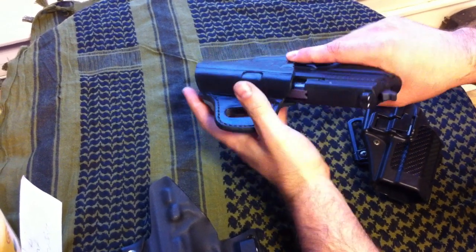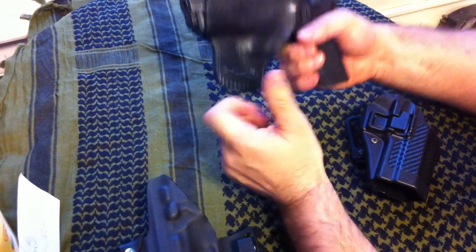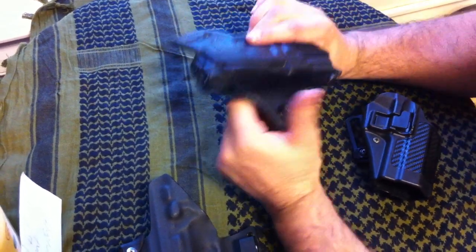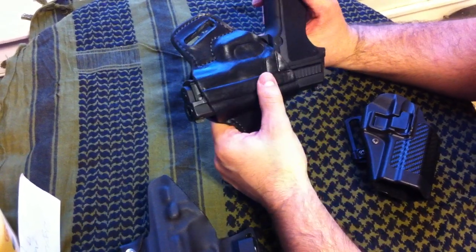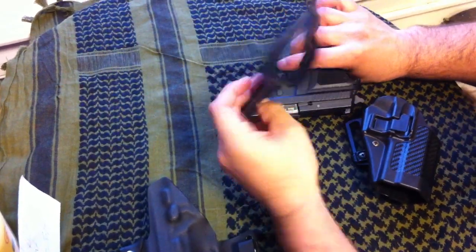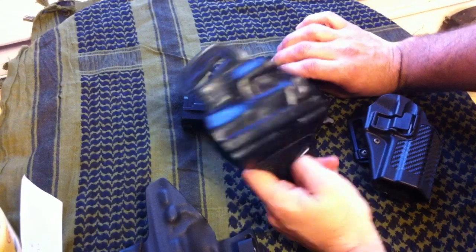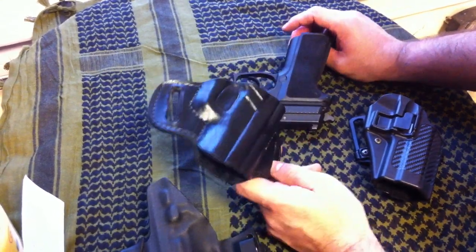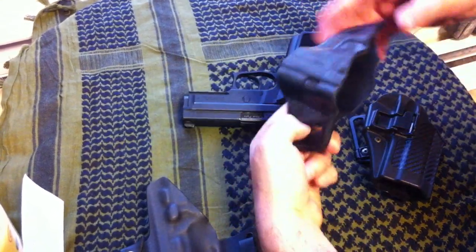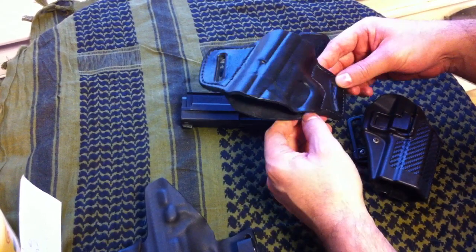When you are reholstering, you may need your other hand. It's still breaking in though. I did have a friend tell me a little trick to breaking it in — I got the holster all wet, wrapped my gun in a plastic bag, and let it sit for two days. It worked pretty well and I did it again. As you can see, it's actually contoured pretty well to my Sig P229.